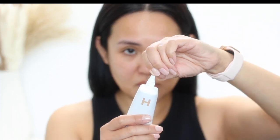I got shade color 7, which is described as being for light to medium, warm undertones. Because there's a lot of new formulation now — not just with skin tints, but foundations, even blushes — I always try to go on the website and read how the product is to be used properly.